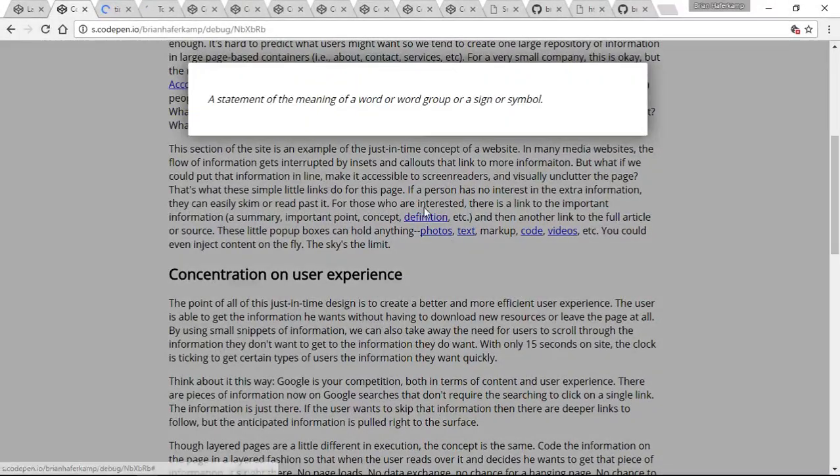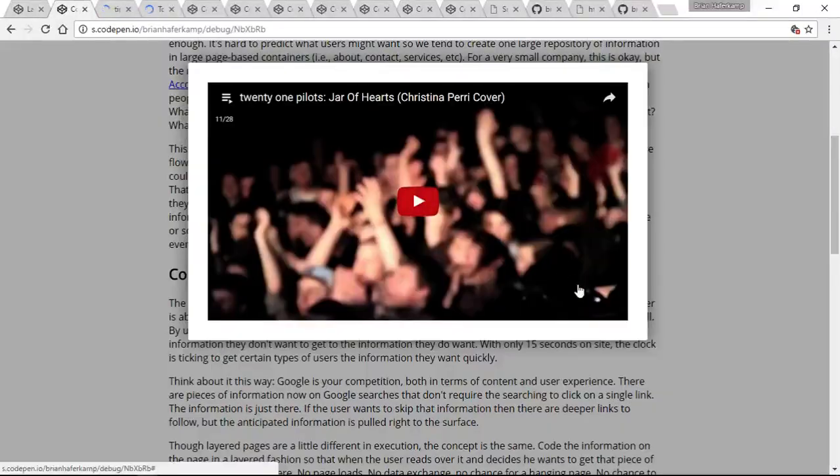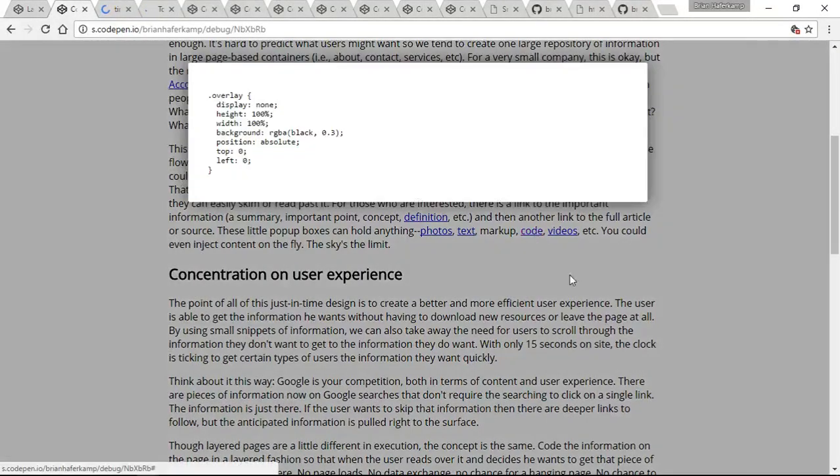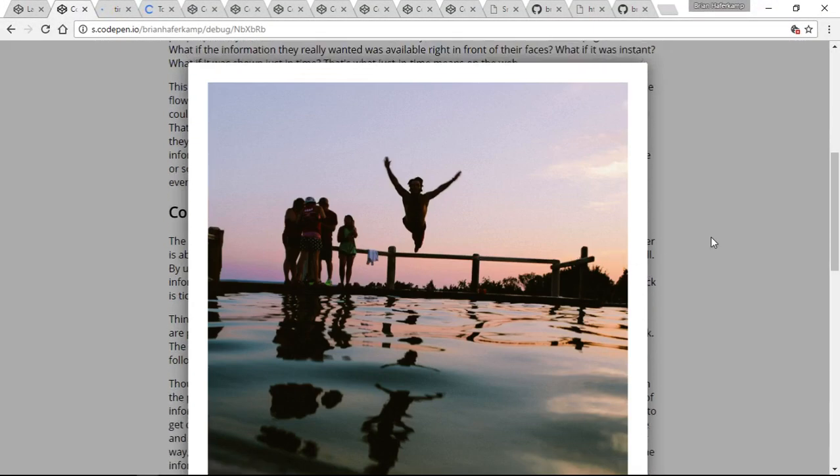Same thing, you could provide a definition of what that word means. And these are just simple modals that you can pop up. Instead of creating more space, more space, more space, and more scrolling, you're pulling that information that you would normally tuck into the two-dimensional copy, you're putting it behind, and then when I'm ready for it, I can click it and pull it up. When I want to see the photo, I can click it and pull it up, right?